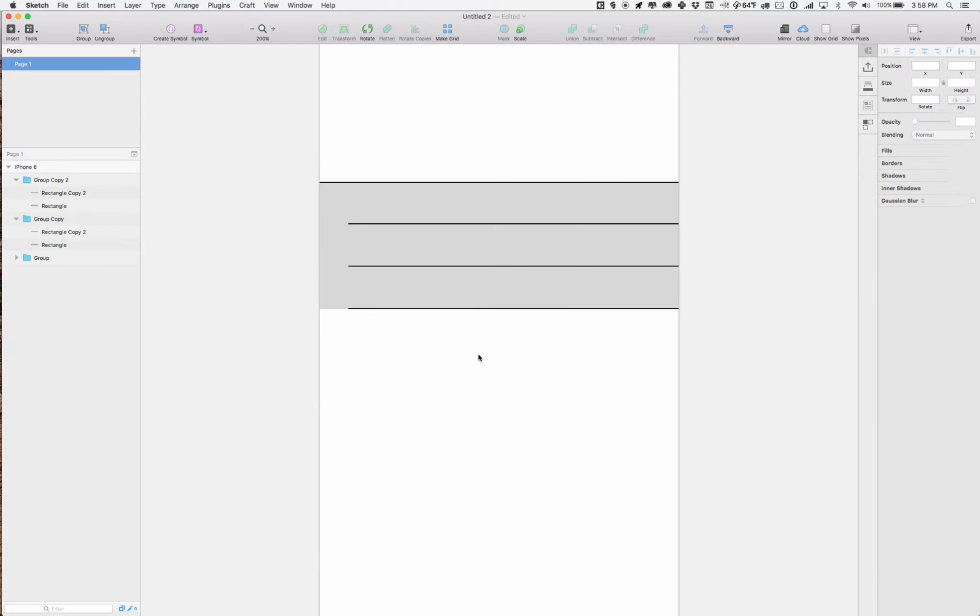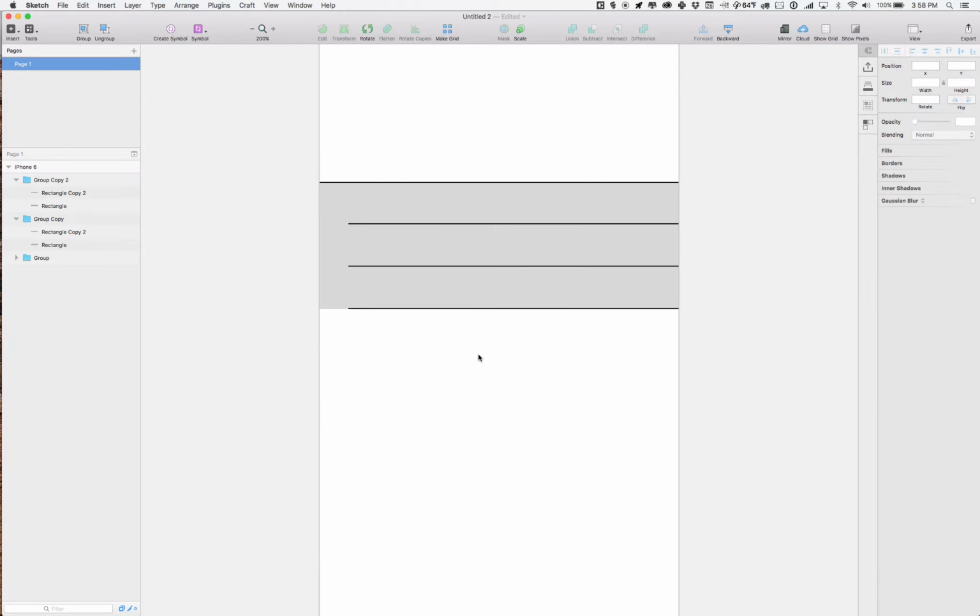So what I like to do instead is I'm just going to delete everything. I'm going to ungroup this because we don't need to do anything. You can select your table row, use the inner shadow over here on the right hand side, take the blur down to nothing, and you'll notice that I have a nice black line up at the top here. That's the inner shadow. This is still all one piece, which is really awesome.